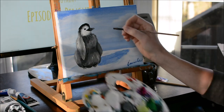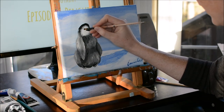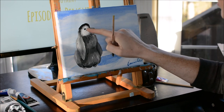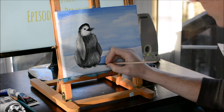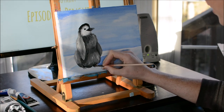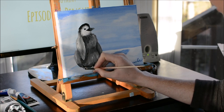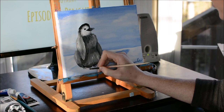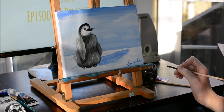and with the corner of my flat brush, I put a little dot right in his eye. That makes it shine just a little bit. It brightens up that eye. And then I drew three claws or toes on each foot with the white. You can see it mixed with the black a little, and that's okay because that gives it a little bit of dimension. So I just drew three claws on each foot.